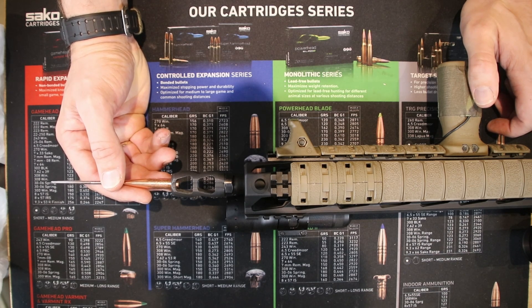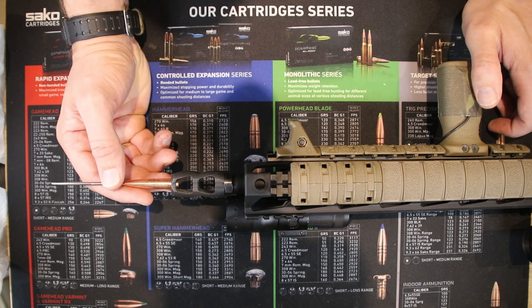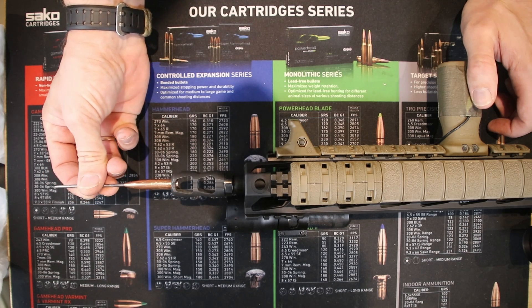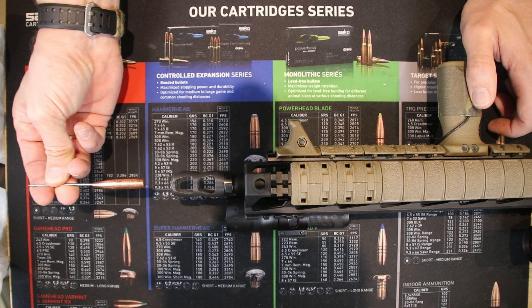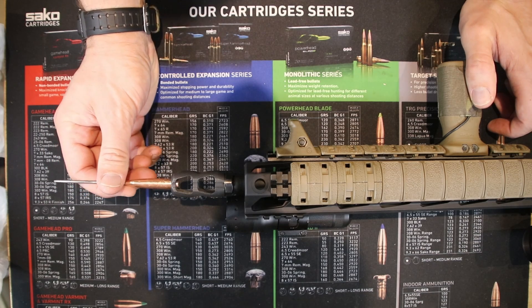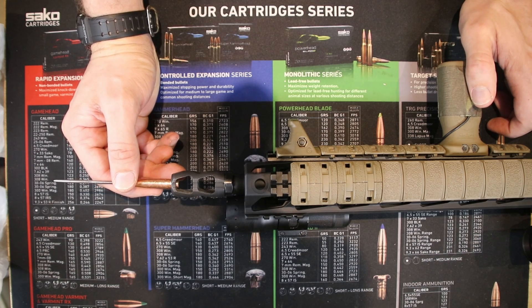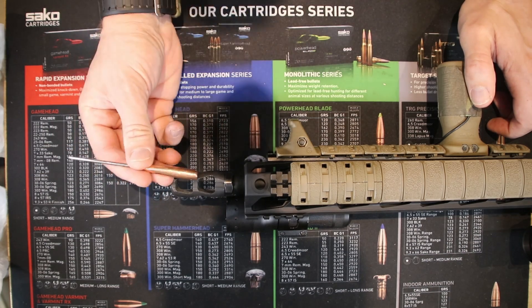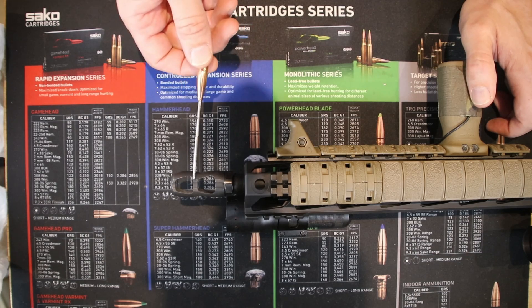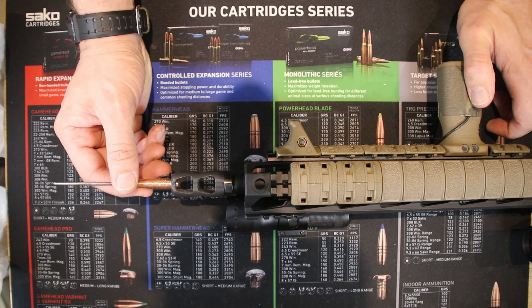As long as your powder, your speed, your seating depth, and everything else is the same, then no matter where the barrel is, the projectile will act in the same way — it will spin out through the barrel and come out the muzzle. No matter where the barrel is when the bullet leaves, as long as it's the same movement and the harmonics of the barrel are the same for each shot, then the bullet will also move out of the barrel the same way each time.